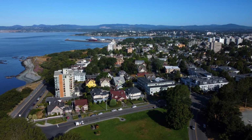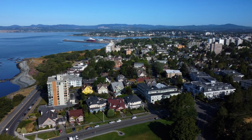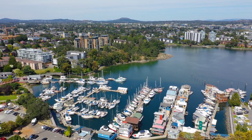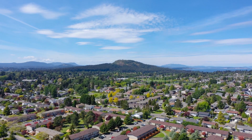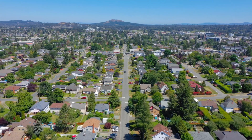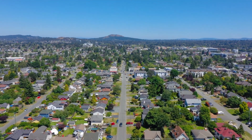Okay, the first tip I have if you want to help someone move to Victoria is to help them get an idea of the different areas they could pursue when they're shopping for a home. If you live here, you're going to have a lot of context that they're lacking on what would be appropriate to their lifestyle, their goals, and ultimately their budget as well. So you can contrast living downtown with, say, Saanich or the Peninsula and Sydney versus maybe View Royal and Esquimalt versus moving out to the West Shore. These are all great locations and they all have their own perks and their own budgets assigned to them. So help them get an idea of where they'd probably fit in best.